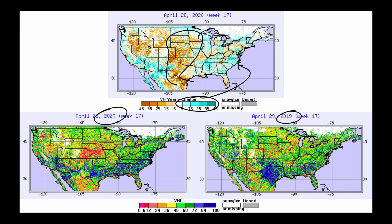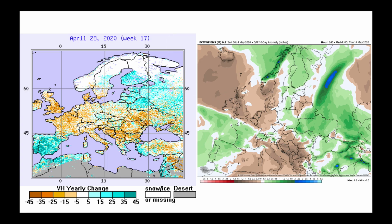Using this, I want to give you a quick international update. We're going to talk about Europe next. We've kind of highlighted the dryness in Europe outside of the Iberian Peninsula. Over the next 10 days across Black Sea growing areas, they are expecting quite a bit of precipitation compared to normal. So that's one thing we need to be looking out for, good spring rain in that area.